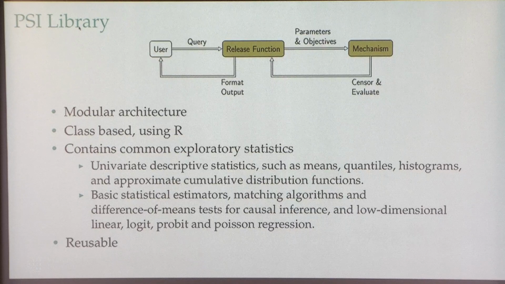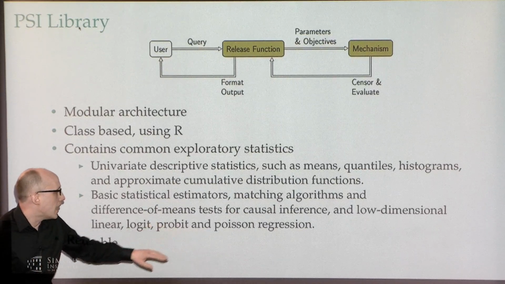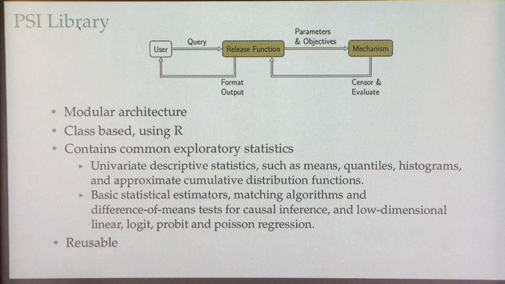Often there's a lot of work in the literature on, obviously, proving that you meet the differential privacy definition, and it's harder to characterize what the utility might be for these algorithms. And then also basic statistical estimators. So that includes things like linear regression, low dimensional, just a couple of covariates, a very simple way to explore data sets. Can I predict this outcome as a function of these 1 or 2 variables in a linear fashion?